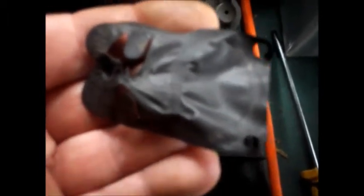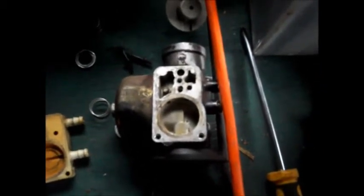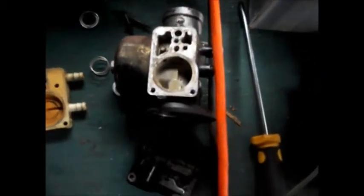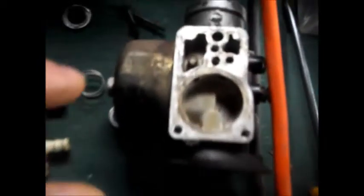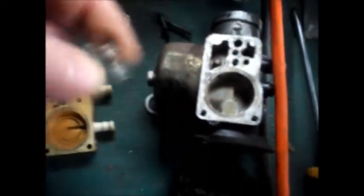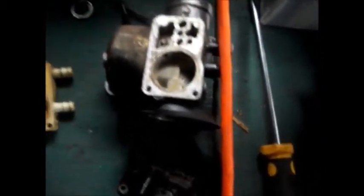Looks good, don't it? Yeah, I can use that. I'm going to have to go get the other carb kit. I don't know what I'm doing, guys — I'm flying blind. All I know is one spring goes there, and the other one goes there. Look at it — it's a little mini slinky, guys. It goes down the stairs.